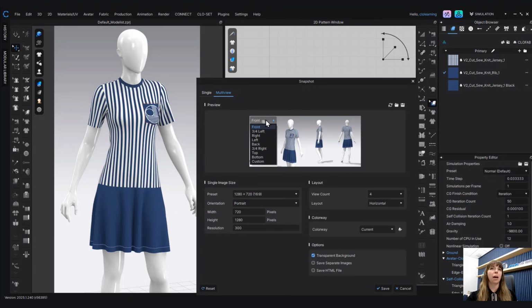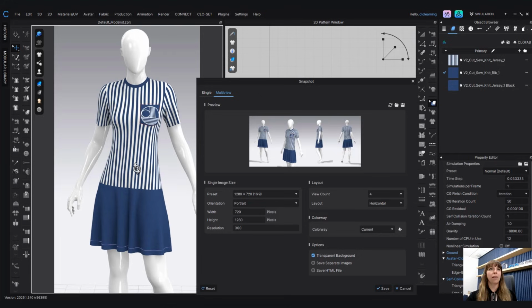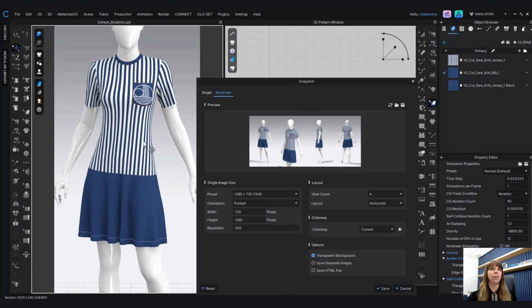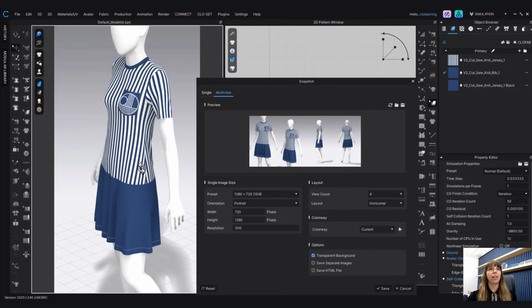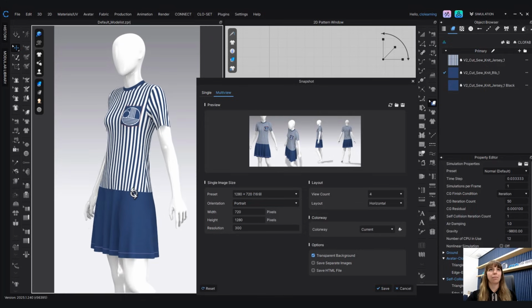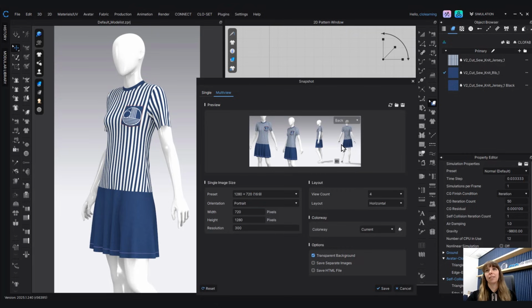And if I come to the top, there's a little drop-down menu, so I can choose some of these different options if I want. Or one of my favorite things is I can actually come in here, zoom in on my little 3D window, and at the lower left-hand corner of this image, hit the camera button, and CLO will take a custom snapshot. So I could maybe make a little side angle, kind of come up from above. There we go. Make another snapshot.